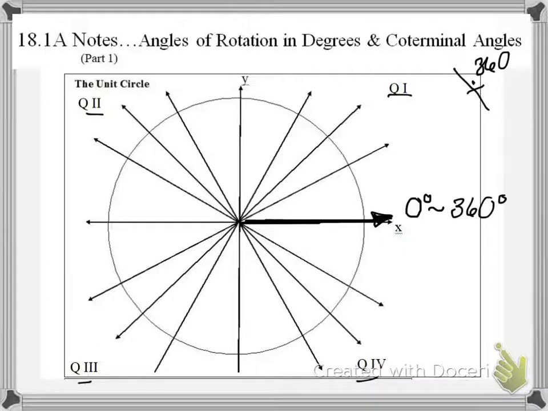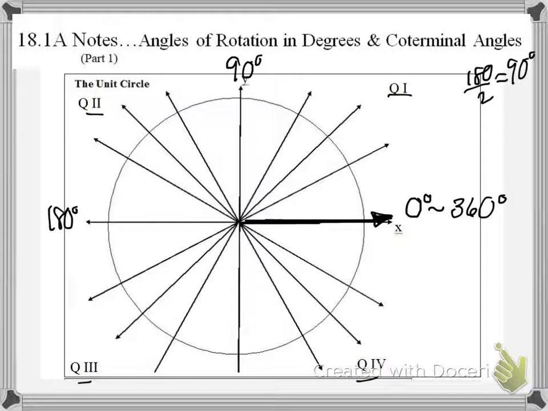So if I go 0, 360, I could say, what if I took 360 divided by 2? That'd be 180 degrees. But I think you remember from last year that a straight angle, an angle whose beginning and ending rays form a straight line, is 180 degrees. If I took 180 degrees and divided by 2, I'd have 90 degrees. So up here, 90 degrees.